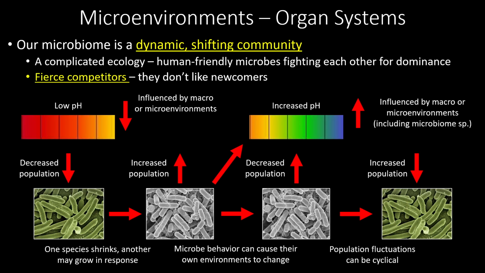So it's important to note also that if you change those environments, if something happens to make those environments different in some way, then you can also change who can effectively survive in or on your body. An example of that might be this. Imagine that you happen to take a lot of antacids. Okay, you take a lot of antacids.